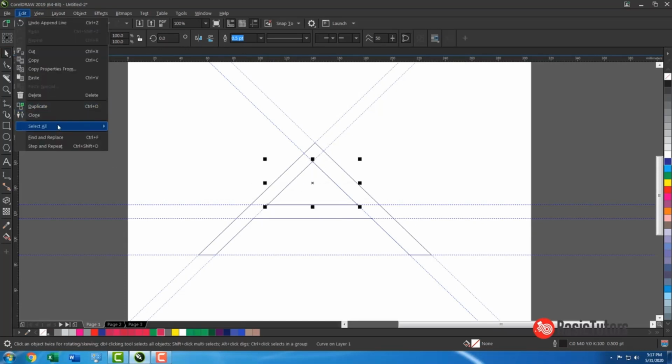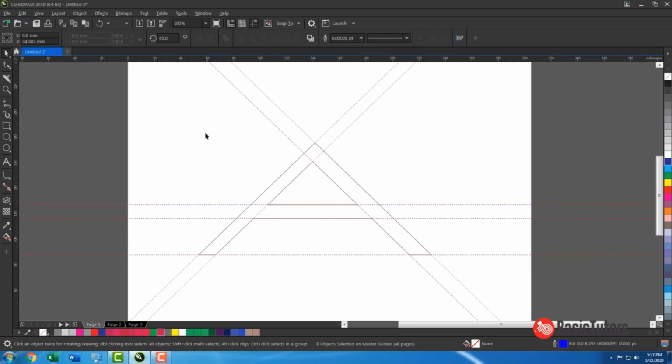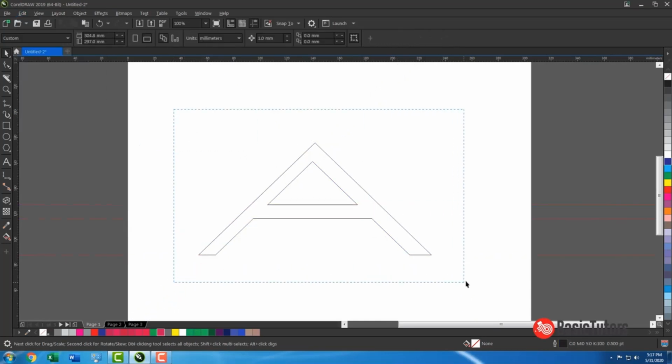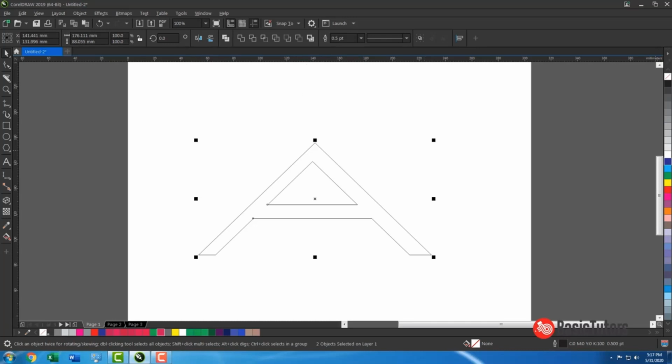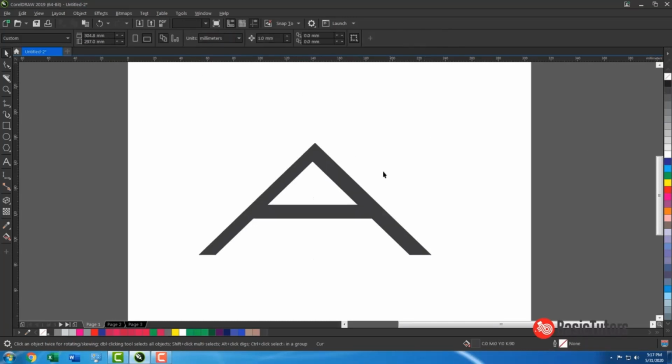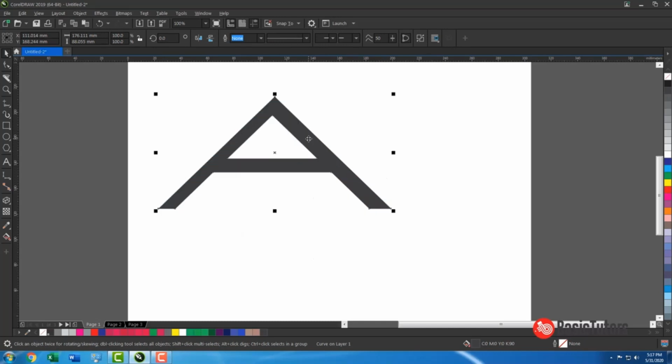Selecting all guides, delete them. Okay, fine. These kinds of things are only possible with guidelines and snap to guidelines. Okay, fine. Next we move on.